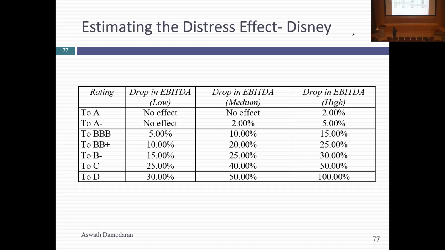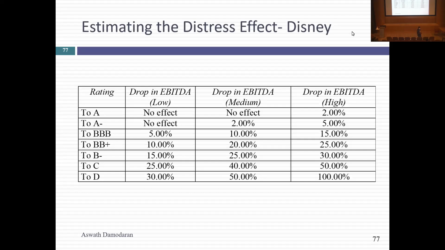You're saying, where did I come up with these numbers? I actually looked at companies that get downgraded and I looked at their operating income in the following year. There are companies that get downgraded through time. And essentially, I looked at the operating income the following year to see what it did. That's the best I could do. But now, when you change your debt ratio, I'm bringing in the effect into your operating income as well.